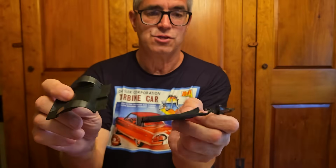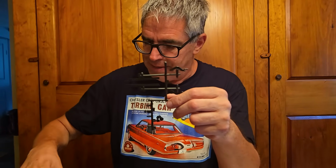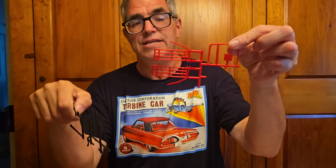Of course, the front suspension was nice, rendered properly with the upper control arms and drive shaft tunnel. All this fabricated, like NASCAR stuff. It's basically all NASCAR fabricated pieces and parts. And again, the rear suspension, pretty nice. Rear axle, Ford 9-inch. Multi-pieces, but again, lots of chunks and bits. Roll cage is pretty nicely done. And also molded in red, of course, on this particular one.